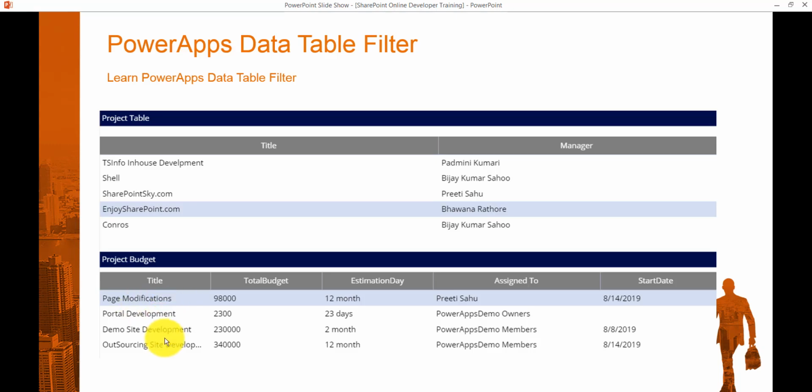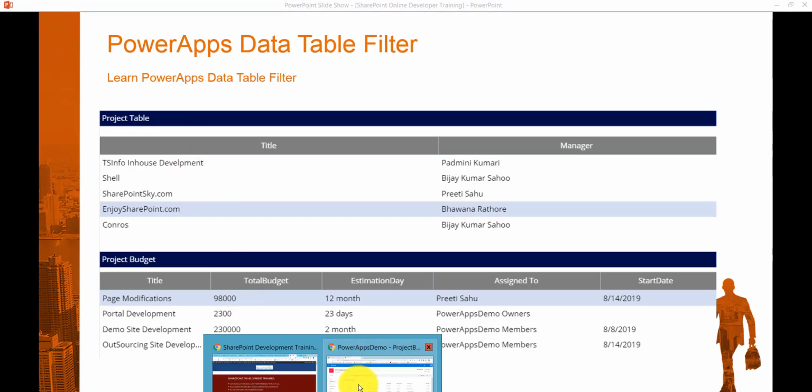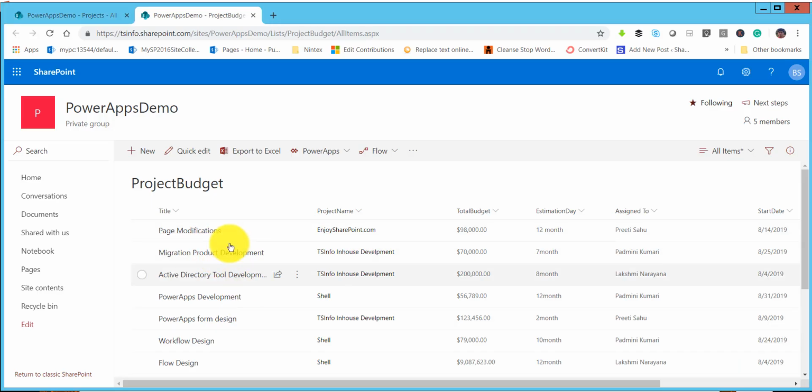These are the various subtasks for this particular project. Similarly, if I select TSN in-house development, it should show me three subtasks which are present in this project budget list.